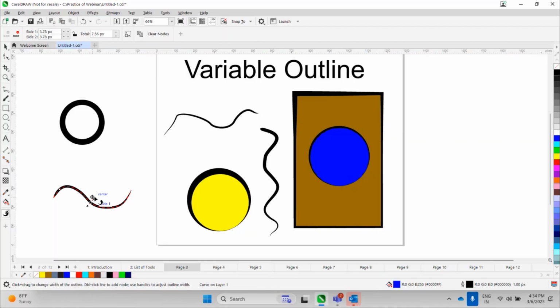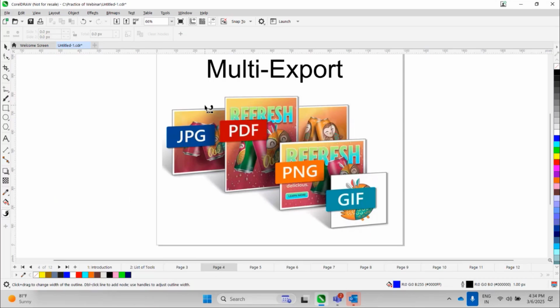If I want to clear the thickness or just reduce it, I can do the same at any point of time. If you want to clear the thickness with nodes, you can do it with the help of this option, clear nodes, which you find on the property bar.